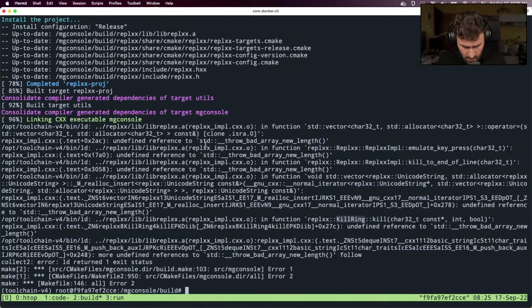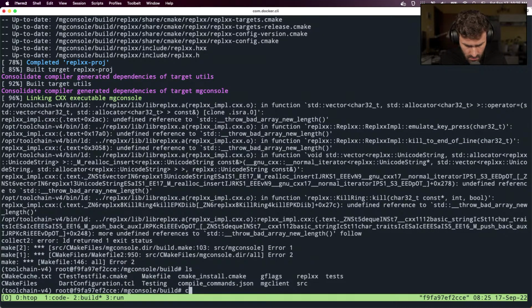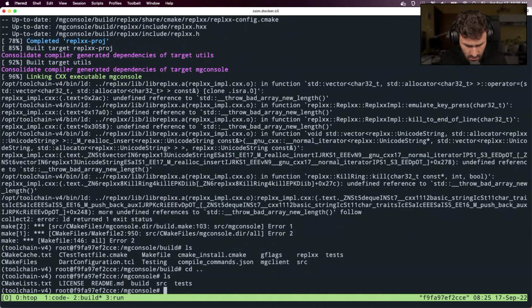Function REPL XX, and how is that included in the whole project?